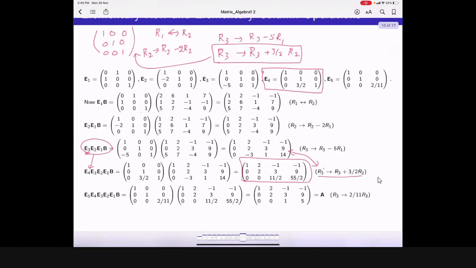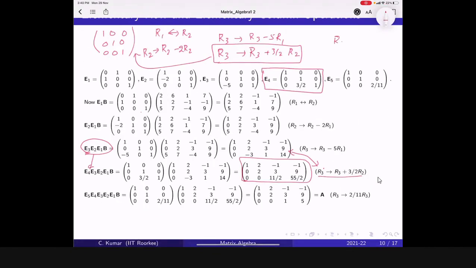Apply this elementary operation on the identity matrix, so you get E5. E5 is this matrix.